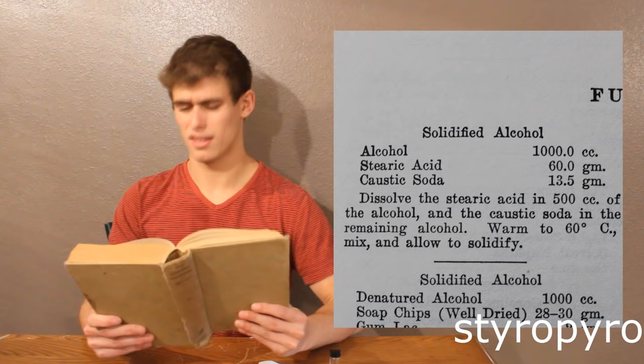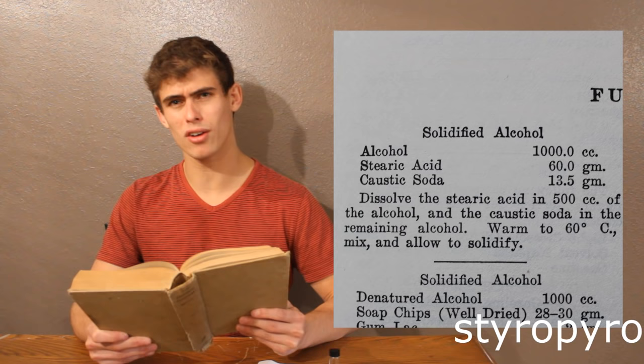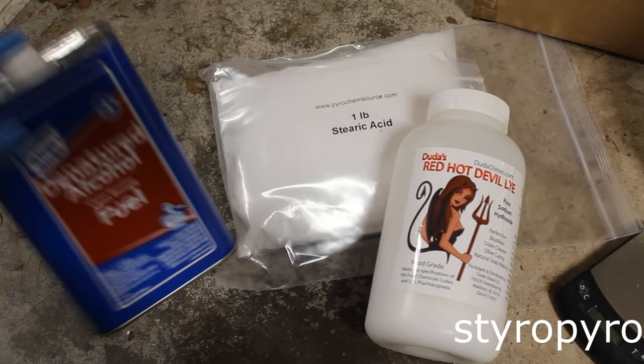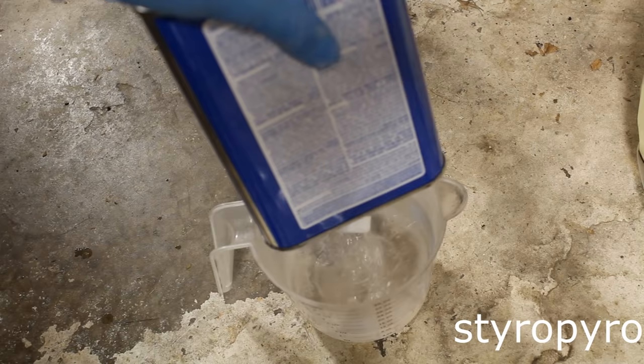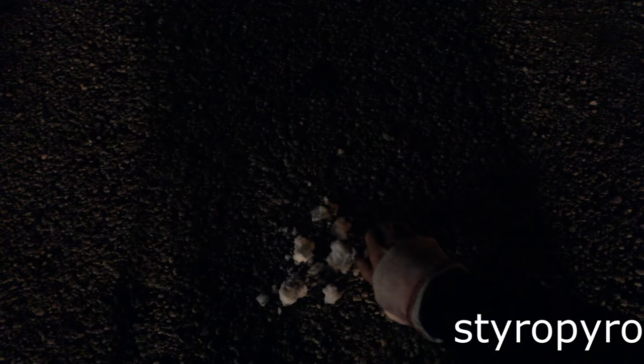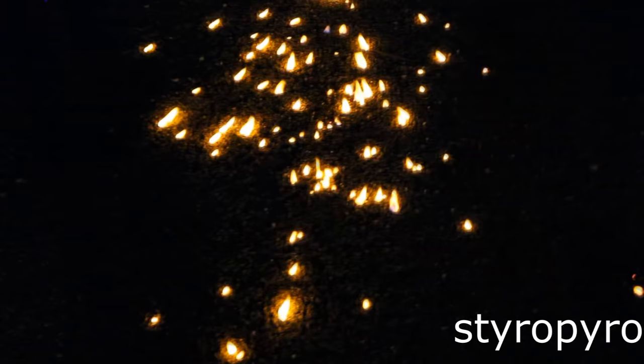I won't be demonstrating this next one, but I can't help but wonder the circumstances for when this recipe actually got used. This one's pretty interesting — solidified alcohol. The chemistry looks like making soap in an alcohol solution. Heating flammable liquids to nearly their boiling point is never really a great idea, but I did it and survived and made some cool solid alcohol. Does it ignite? Let's find out. It does! I feel like this would make a great camping fuel. Does it still burn when it's flying through the air? One way to find out. Yep, definitely still burns.